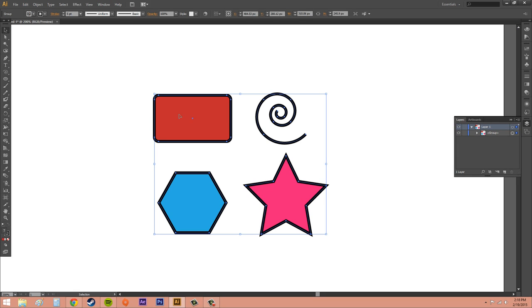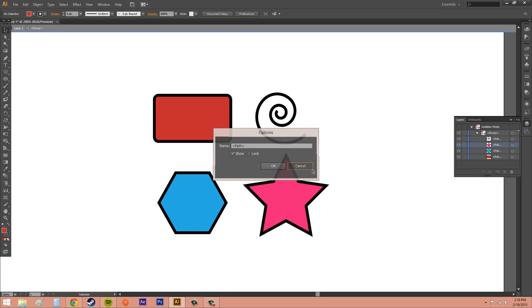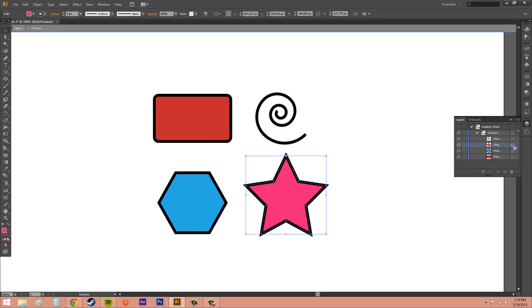If I click on my group here, there is an isolation mode button. Let me see if I can find it. There it is. Isolate selected object. There we go. Now if you want to, you can also open up the group and select these objects individually here. And you can see that they get selected. Just click on these circles over here on your Layers panel and it'll select them.